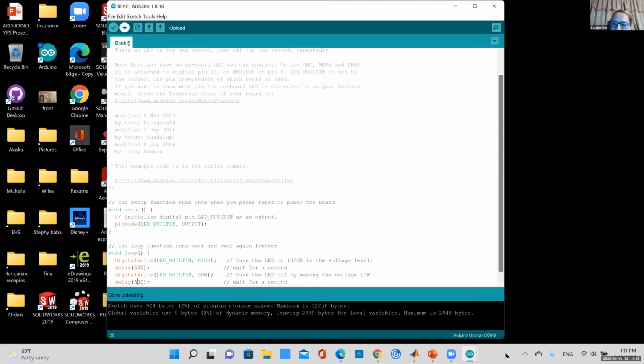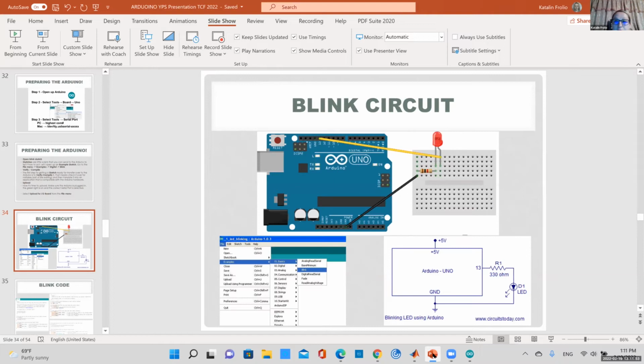So let's go back to the slides, PowerPoint. All right, so here we are. If you had a breadboard, a resistor and an LED, this is how you would hook it up. You would have a ground. We usually use a black wire, but it doesn't matter, you can use any color. You would pick up ground of the board, connect it to your 300 ohm resistor, and then remember you would connect it to the short leg of your LED, otherwise it's not going to light up.